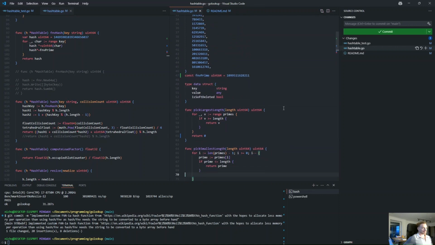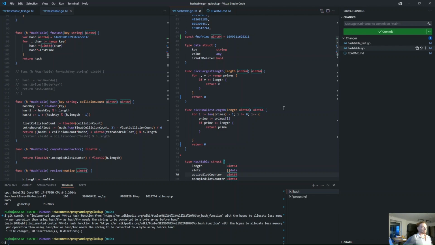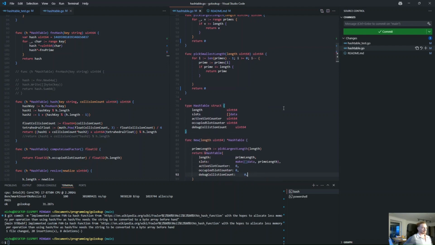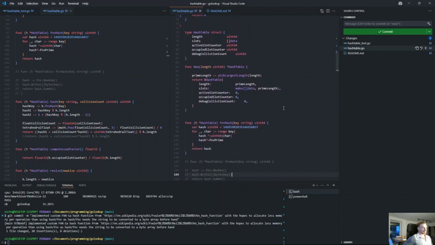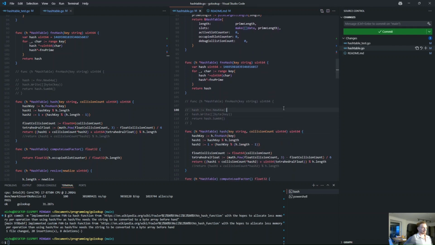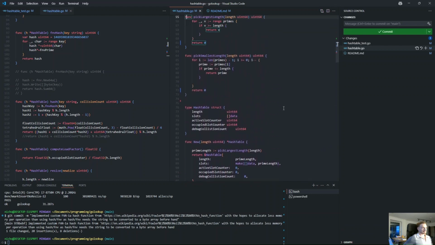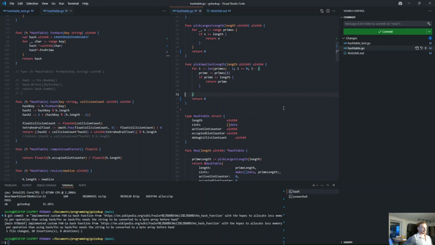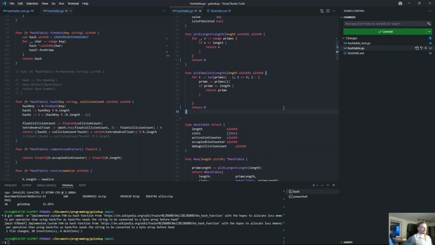Okay, now pick prime. Where should I write this? Maybe here. I think I should add this to some helper method, helper class or file module.